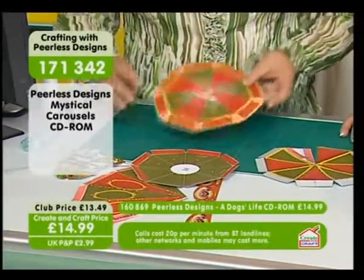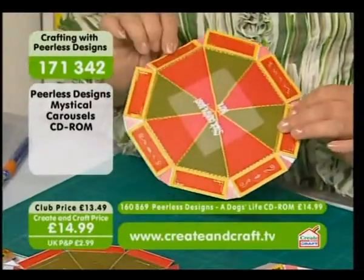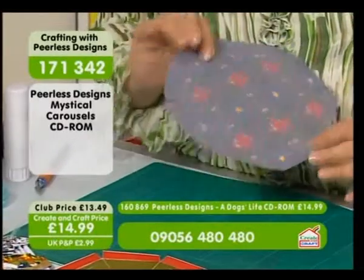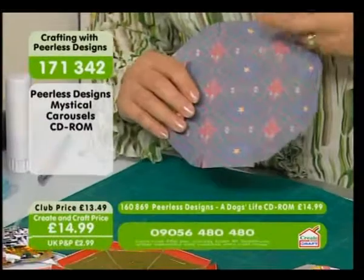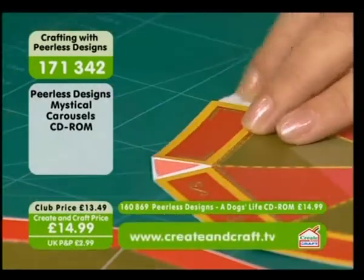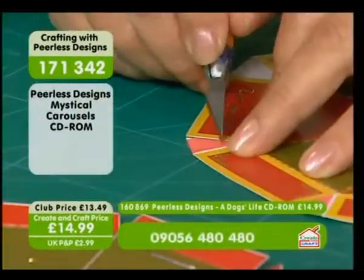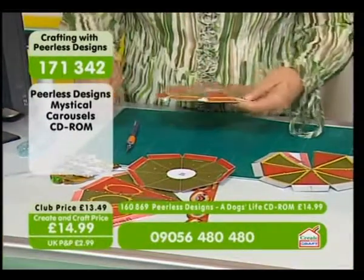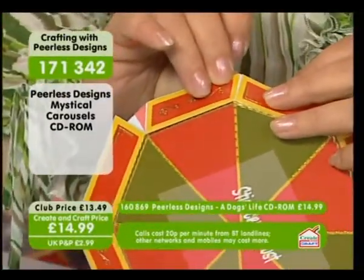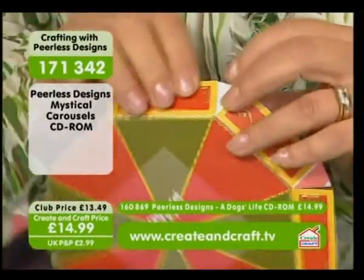I'm going to make the box lid now. This looks like one of those proper kits — it just prints out on a sheet and shows you where to score and where to fold. What I did on this one is before I cut it out, I sent it back through the printer with one of the backing papers, so when you open the box there's something inside — it makes it a bit more interesting. I've used extra strong tape here but I'd recommend wet glue. All you're doing is folding and lining the two up together, and you end up with a nice eight-sided box lid.